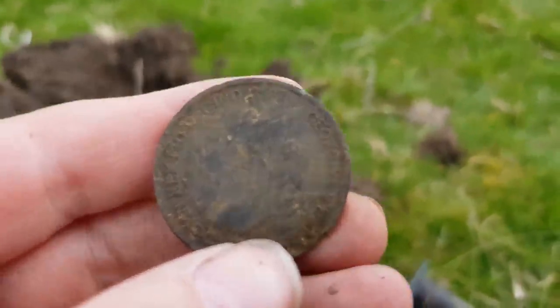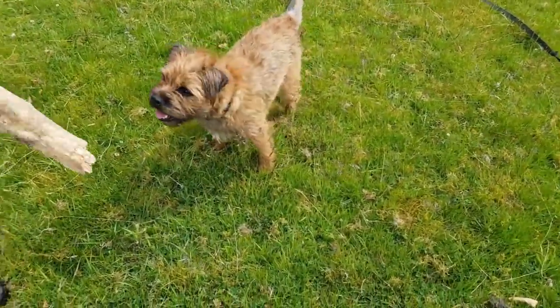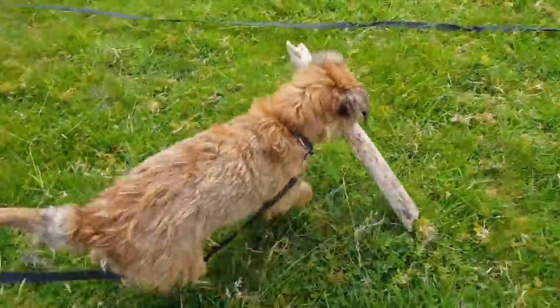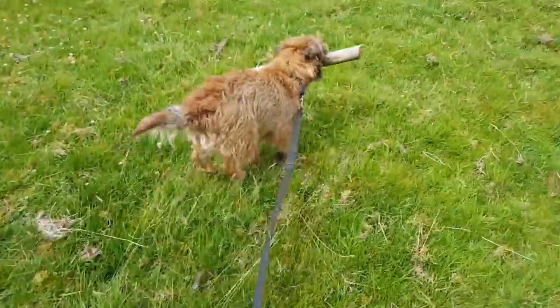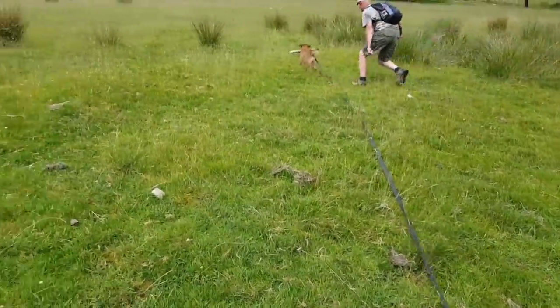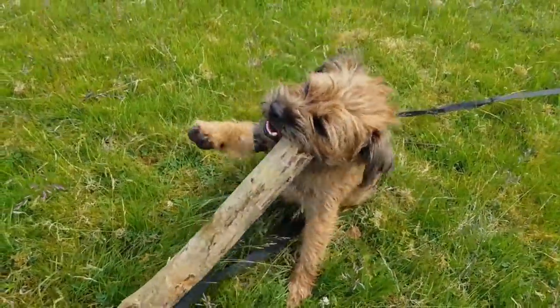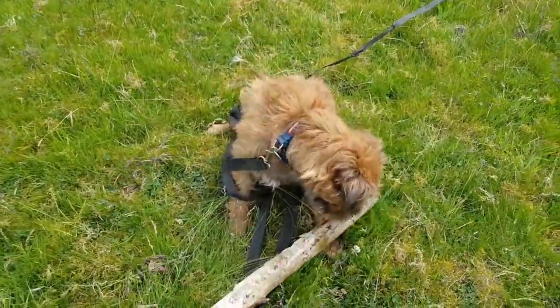It was so loud. Diggy, what you got? What you got, Diggy? What's that? Oh, it's a big stick. Oh, that's him happy for the day now, a big stick. Are you happy with your big stick?